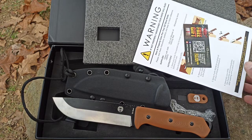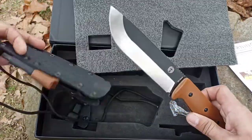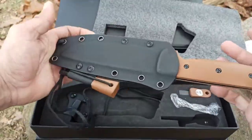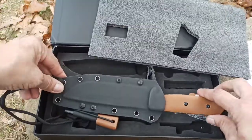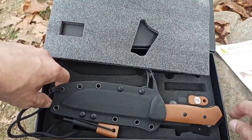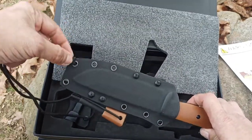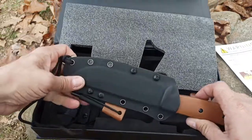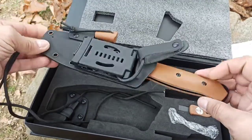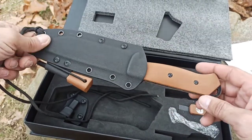But definitely check out this guy, this Holtzman. Holtzman's Gorilla Survival. Awesome family-owned company. Really nice guy. And man, his knives are amazing so far. Everything I've gotten from him comes razor, I mean shaving sharp out of the box. I didn't bring any paper to slice. But when I tell you it's sharp, I mean it. It's sharp. And everything you get from them, it's sharp. Stupid sharp. But that's how I like it. Stupid sharp. So, check it out. And I look forward to beating the crap out of this and seeing what it can take.